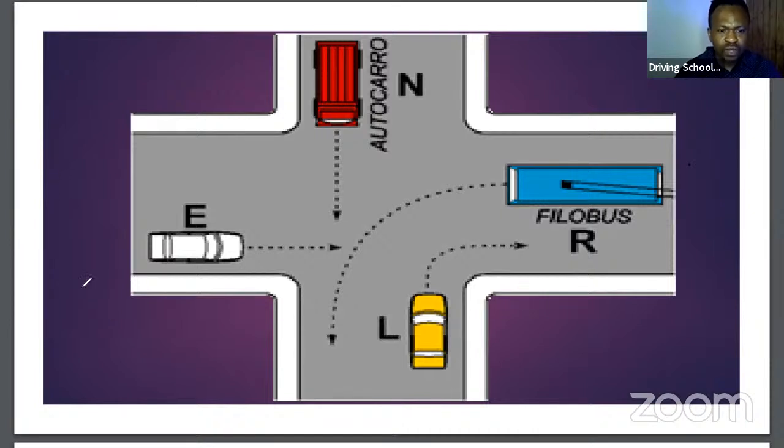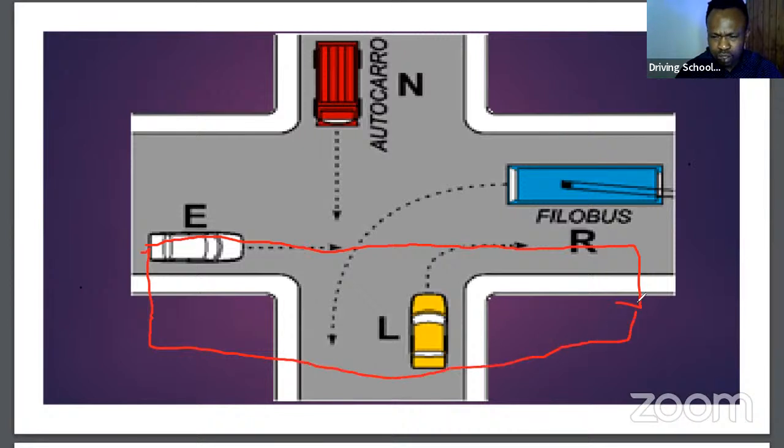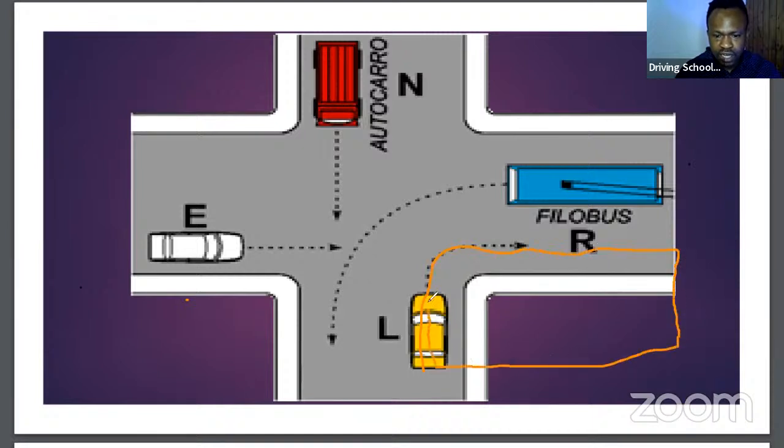Now, the right hand of vehicle E is what we're going to figure out. You can see that the right hand of vehicle E is the whole of this place, considering the fact that vehicle E is going straight. Then the right hand of vehicle L, considering the fact that vehicle L is turning immediate right, is the whole of this place. So this is the right hand of vehicle L.